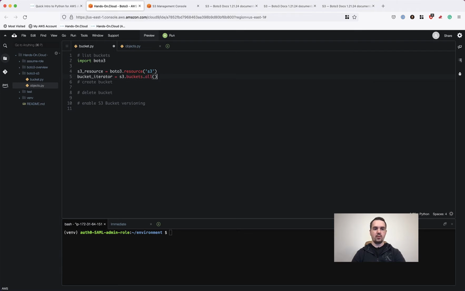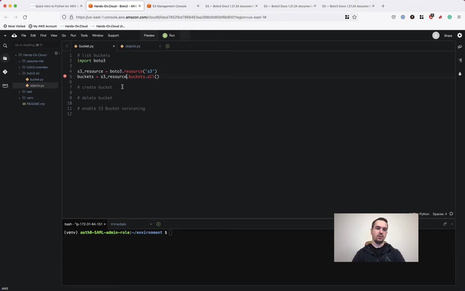To do that, we are copying this line of code here. Let's rename the bucket iterator to simply buckets, and this buckets variable will contain the list of all buckets from our account. Of course, we see an error here, and the Cloud9 IDE shows us that error, and basically it shows us that the variable s3 is not defined. This is happening just because we renamed our s3 variable here, and we need to use it over here.